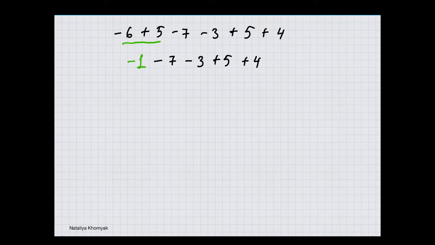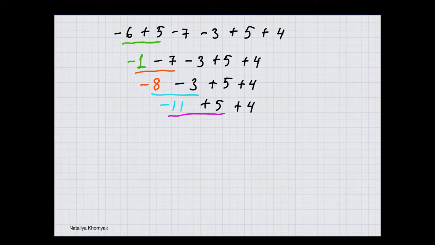Next two numbers we are going to work with are -1 and -7. They have the same sign, so we're calculating the sum of 1 and 7, which is 8, and the sign will be negative. We want to copy everything else as is. The more you have written down, the easier math gets. Next two numbers we will combine are -8 and -3. Same sign, we have the sum of 8 and 3, 11, and the sign will be negative.